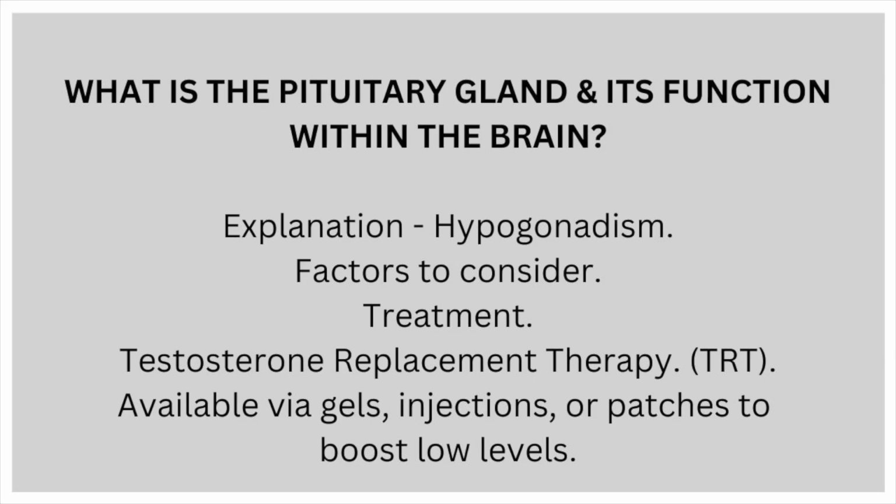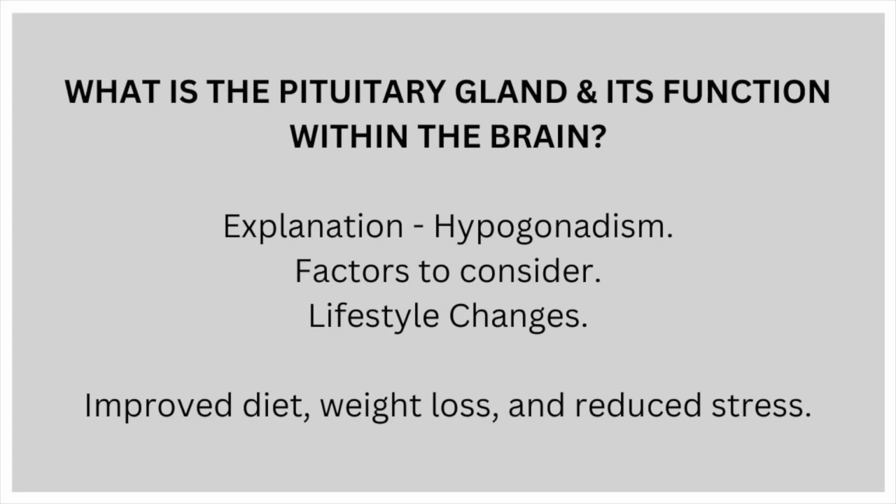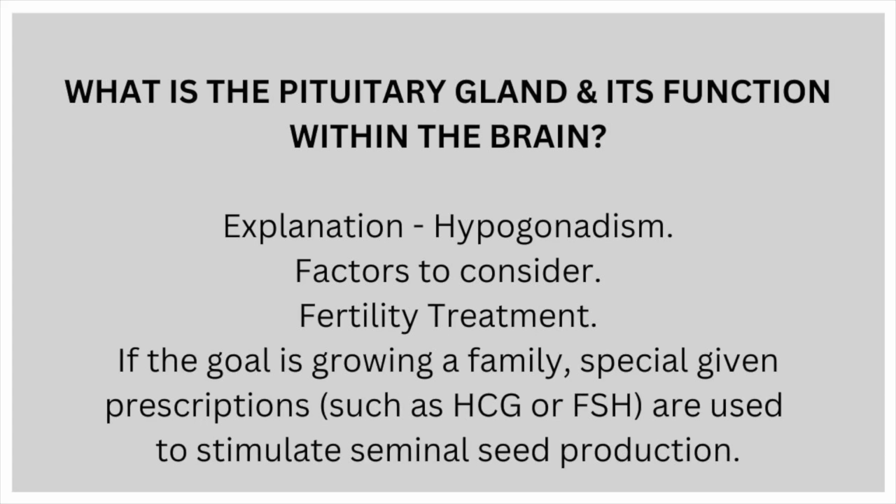So what's the treatment? We'll start with testosterone replacement therapy, TRT, available via gels, injections, or patches to boost low levels. Lifestyle changes: improved diet, weight loss, and reduced stress. Fertility treatment. If the goal is growing a family, special prescriptions, such as these listed here, are used to stimulate seminal seed production.